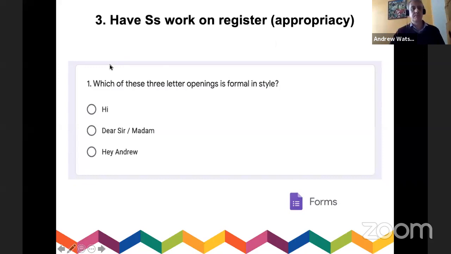Thanks for the contribution there, Orlando. It's a way of engaging students in analysing a text, allowing them to think about writing at the same time. Just give you another minute.